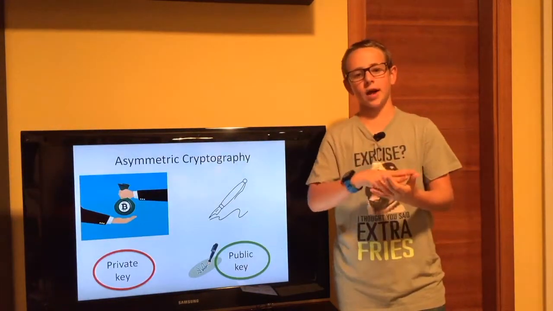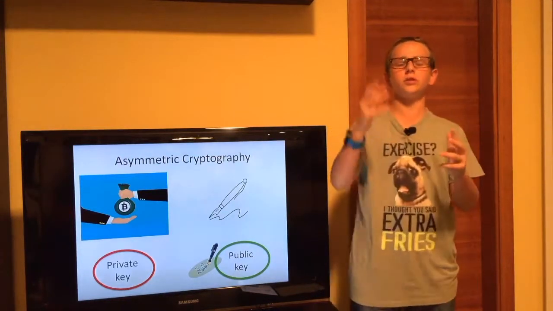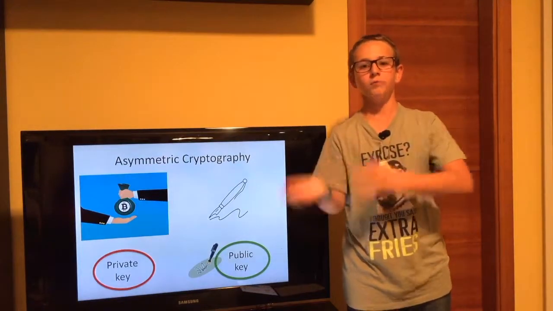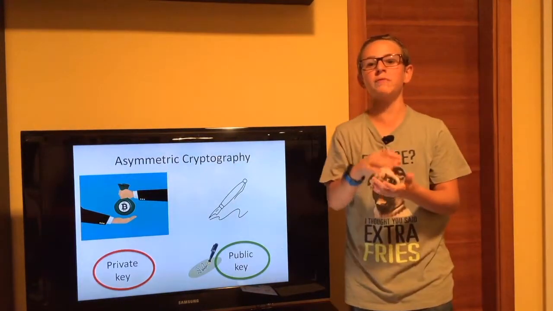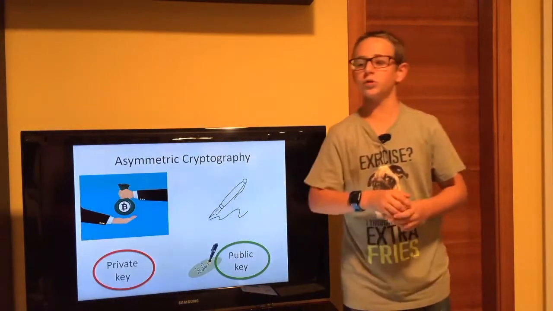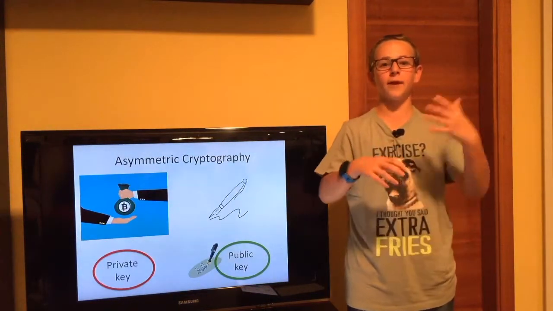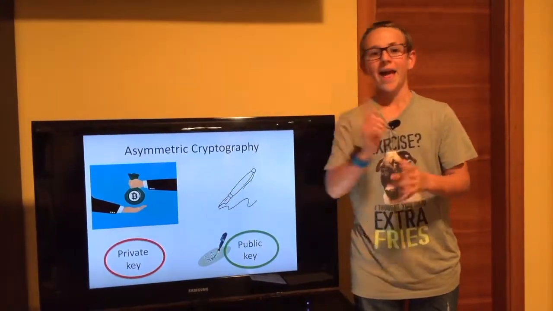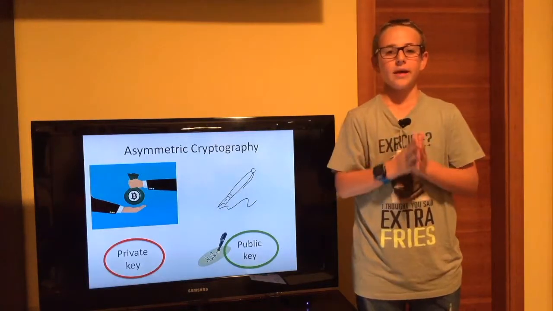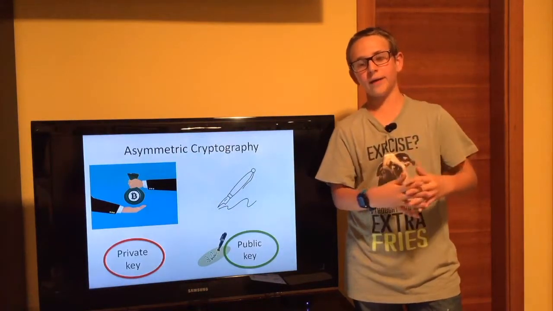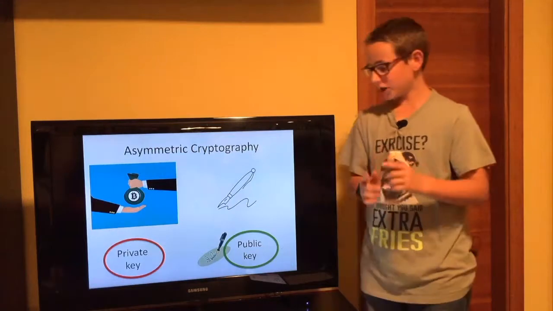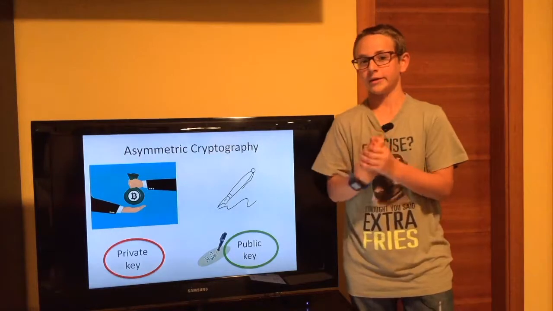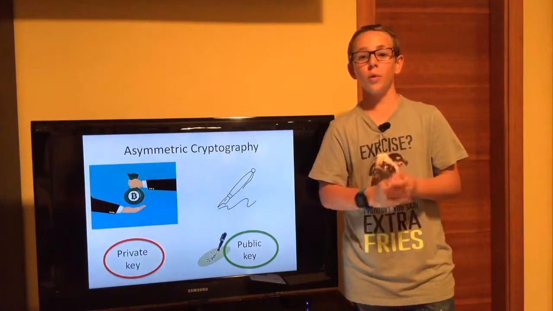So, how does a Bitcoin transaction work? A Bitcoin transaction is when you send Bitcoins from one public key, so from one address, from one wallet, to another public key. For the transaction to be valid, you must sign it. To sign a transaction, you have to create a signature using your private key. And then miners, who are the ones that have to validate the transaction, just by seeing your signature and your public key, can know that you used your private key without seeing it.